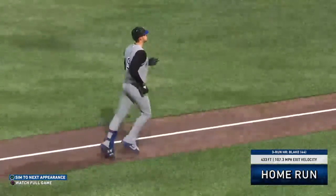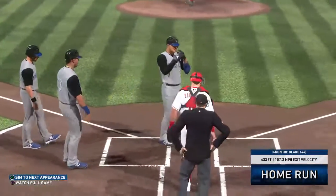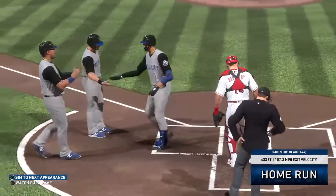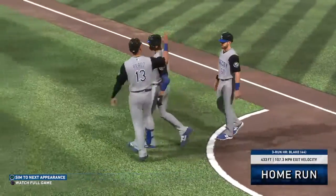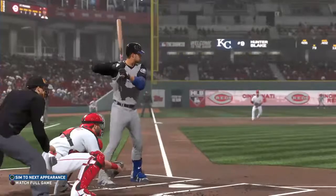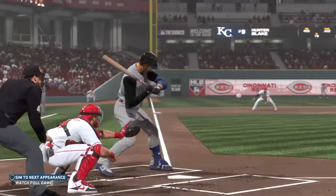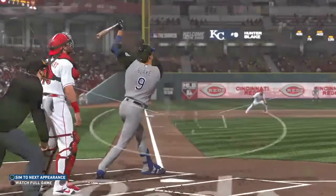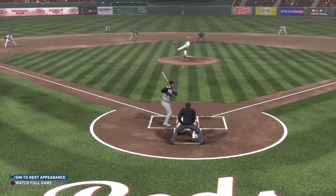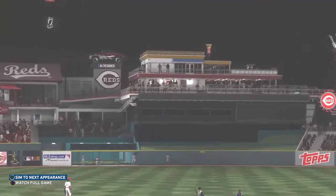So a 3-run blast to deep center here. Home run number 44 on the year as this lead swells to 7-0. Well, this is what makes this guy so hard to pitch to. He has that rare combination of speed and power. You don't want to walk him and have him get on first base. So what happens, you throw him a strike, and he can hit the ball all over the ballpark like he did just there.